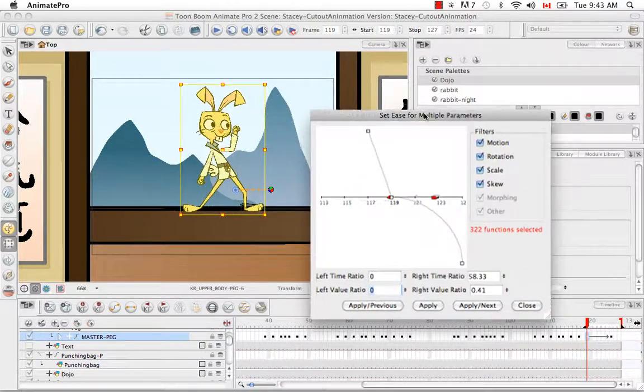And in this Set Ease for multiple parameters dialog box, you can decide on the transformations that you'd like to apply this ease to. So you can do it for the motion, rotation, scale, or skew, and you can actually get rid of some of those options as well. You can play with the Bezier handles directly on the curve.